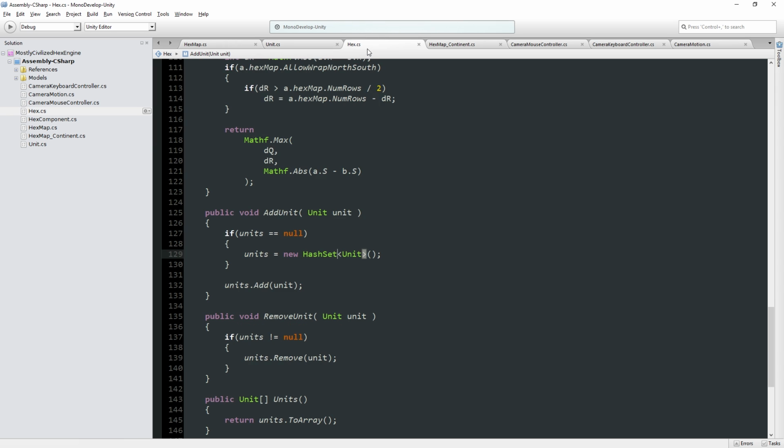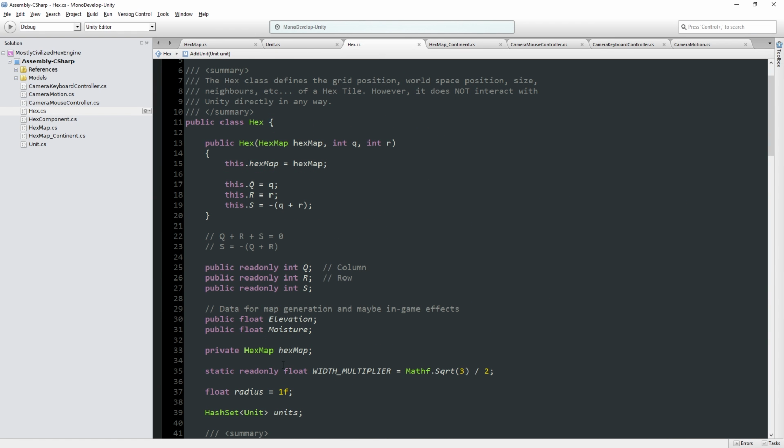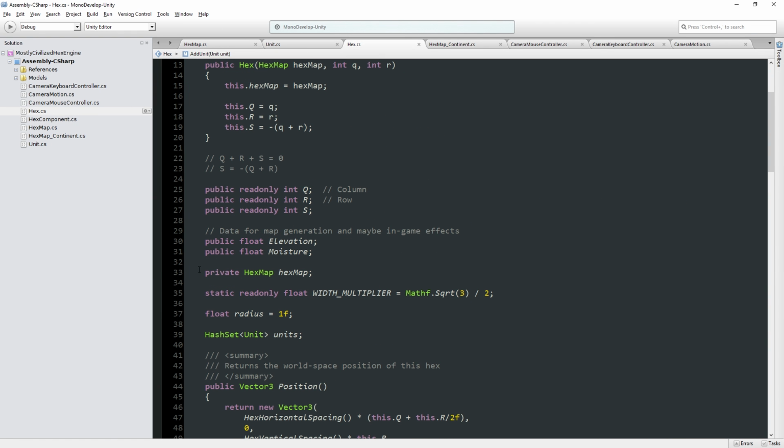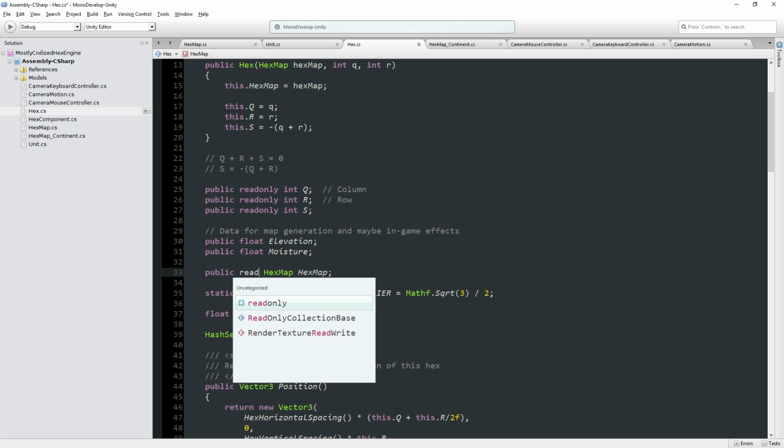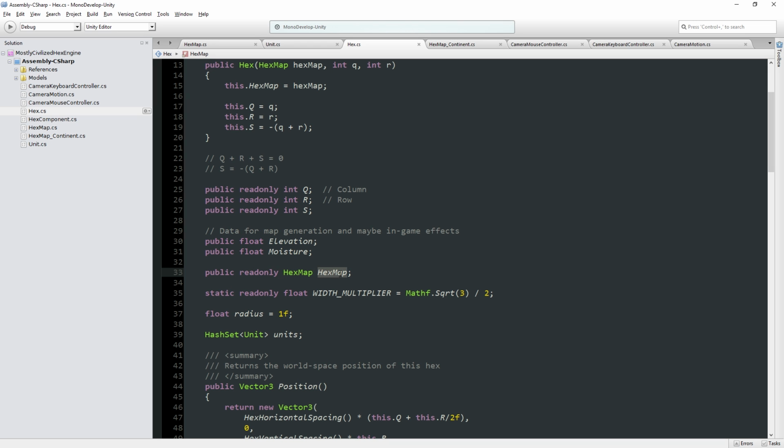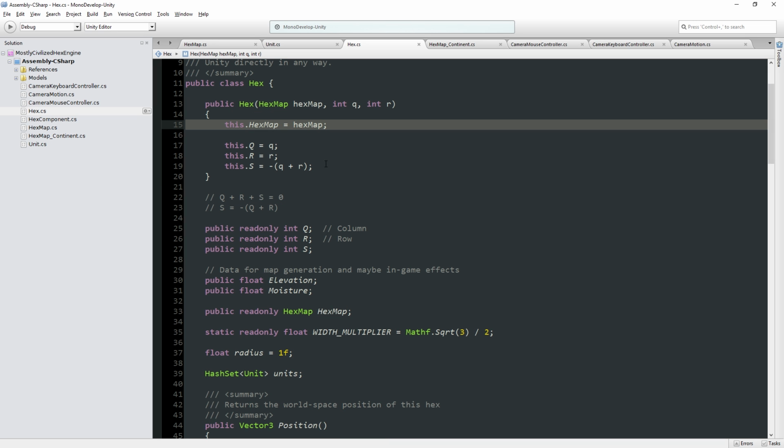Now, the hex itself has a reference to hex map. It's currently set to private. I think it's probably perfectly fine, and maybe quite an easy way to do it, if we turn this into a public read-only property, a public read-only hex map, so this can only be set in the constructor, which is where it gets set over here.